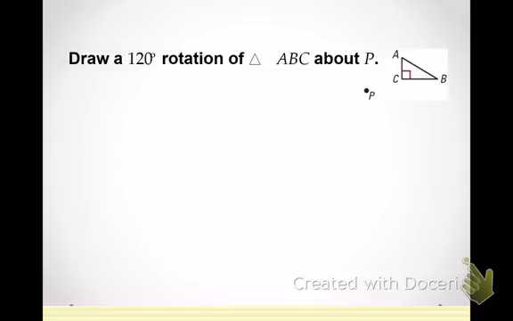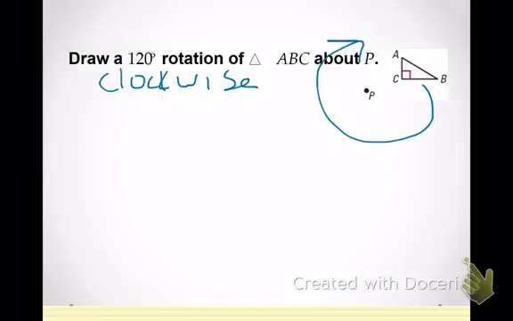All right, so if we want to rotate, and this is going to be hard to show, so I'm going to try and talk you through it. We went through it in class. But as a review, if I wanted to turn this shape 120 degrees about P and make it a clockwise rotation, your notes say clockwise rotation. That means that we're going to rotate this triangle around the way a clock goes, right? So it's going to go this way.